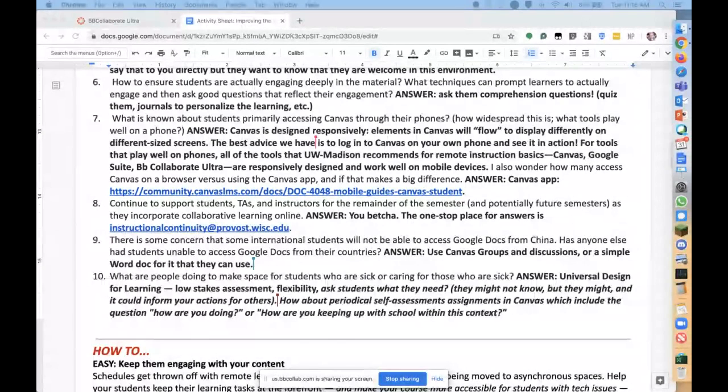Anecdotally, I heard from instructors this week that they opened up Blackboard Collaborate and created groups or started discussions, and a few said they were disappointed that the students started immediately talking about what's going on in their lives rather than the course.